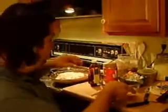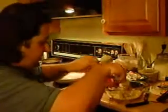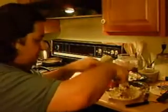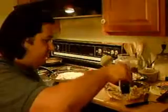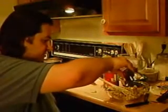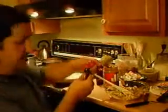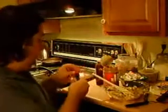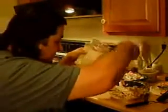Now that you have your crunched up noodles in the bowl, you want to take a great big scoop of peanut butter, plop it in there. I need to use 2 spoons, it's kind of sticky. And you just want to mash that in there. Make sure all the peanut butter and ramen noodles are all good and mixed up. Some other stuff you might want to put in there if you like the flavor. Some vanilla extract. I find it gives it a nice extra nutty flavor. Almond extract is always good for a nutty flavor. And of course, how can we forget the coconut? Coconut in there.